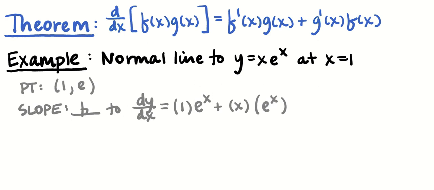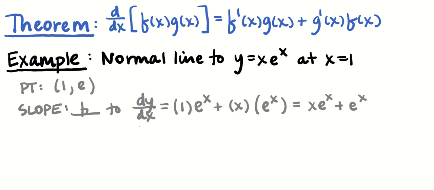Okay. And it doesn't matter if I do f prime g plus g prime f, or if I add them in the opposite order, if I multiply them in the opposite order. These are real numbers, and we know that multiplication and addition of real numbers commute just like we would hope. Okay, so this is equal to e to the x plus x e to the x. And maybe I'll write that since I started with x: x e to the x plus 1 e to the x, right?